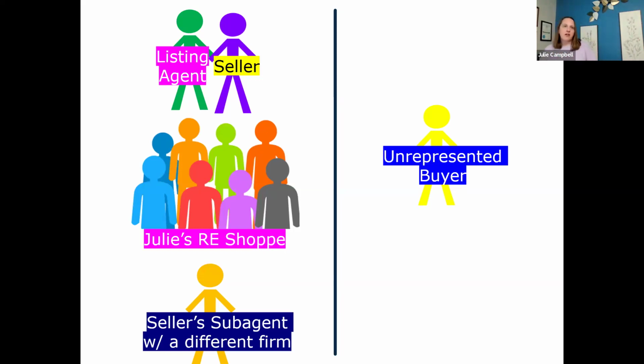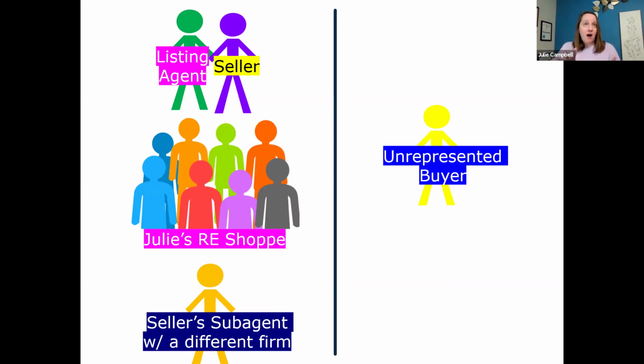We'll look at our listing agreement and it breaks down. It says, how much does the listing firm expect to collect, the total commission? And then we take it a step further and say, of my total commission, this is how much I'm willing to share with a buyer's agent. And this is how much, if any, I'm willing to share with a seller sub-agent. So we break it down. It's an agreement between the firm and the seller.